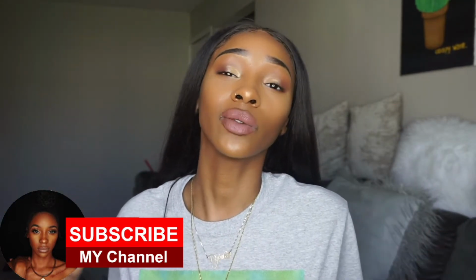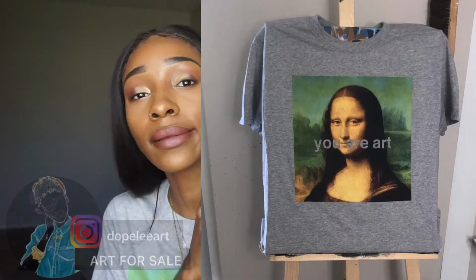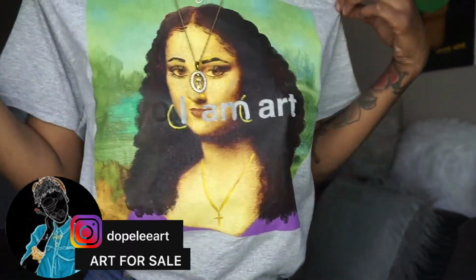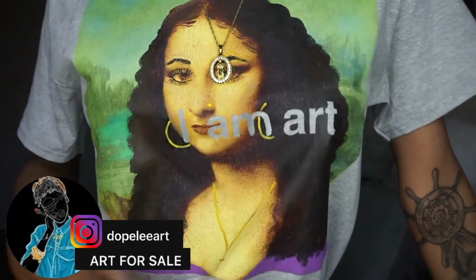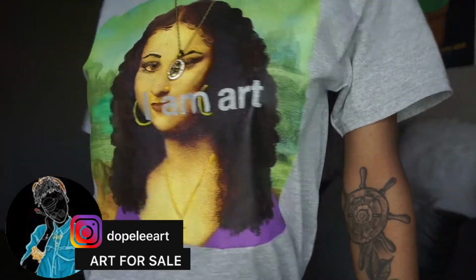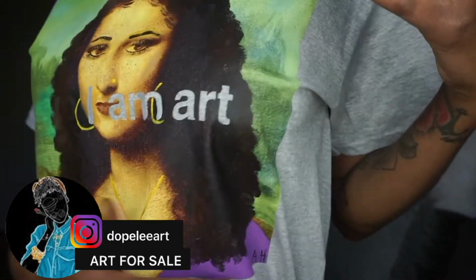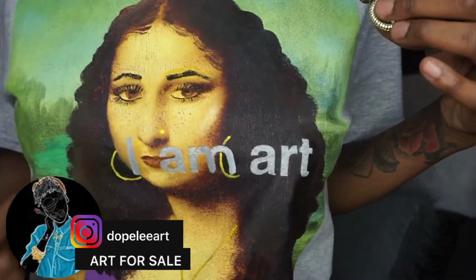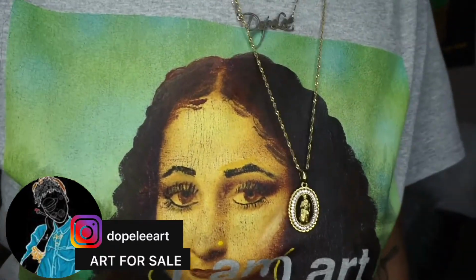Also, I want to show you guys the t-shirt that I just painted. I kind of did a twist to it. I'm going to first show you what it looked like. So, I'm going to put it up here, what it looked like. So yeah, this is what it looked like at first, and this is what it looks like now. So I made it say I am art. First it said you are art, but I changed it. I put some eyebrows on her, some hair, different color shirt, necklace, some earrings, a nose ring, some lashes, and I gave her some lipstick, and I gave her some baby hair.